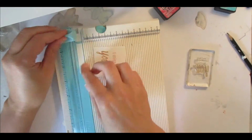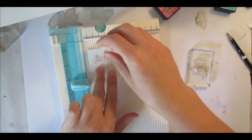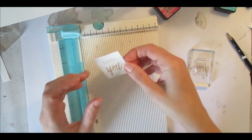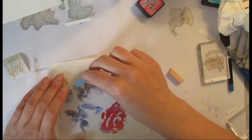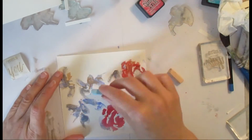As you can see, it's a very fast card, and I think it's very beautiful, like a birthday card or whatever you want to have a detail with your families or your friends. And the last thing is just to work on the background. As you can see, I am using soft pastels. I love to work with soft pastels.